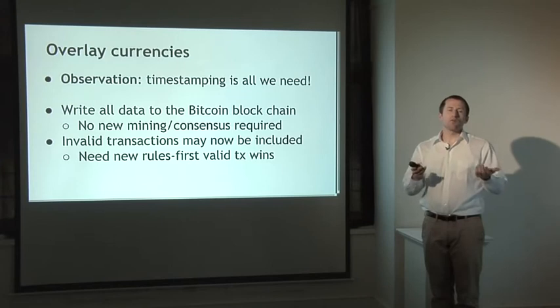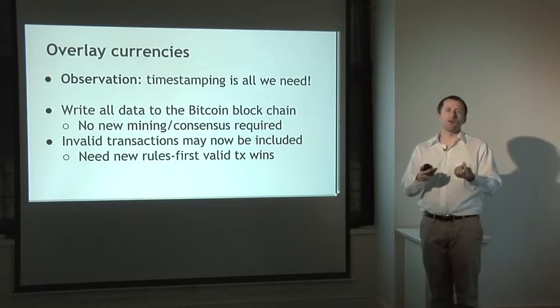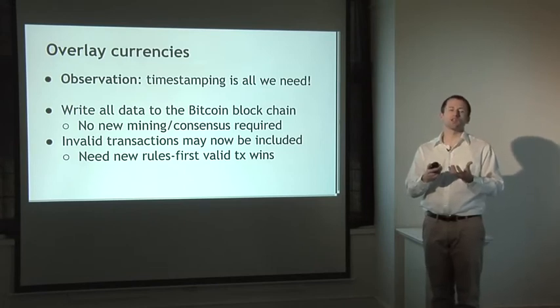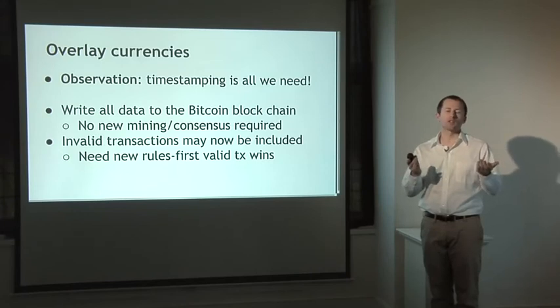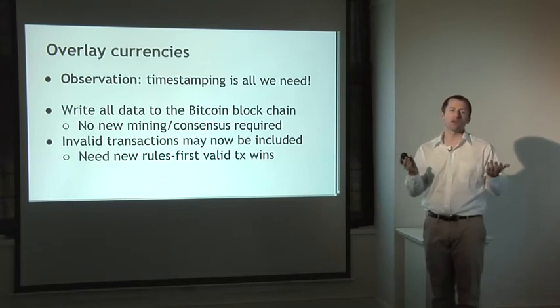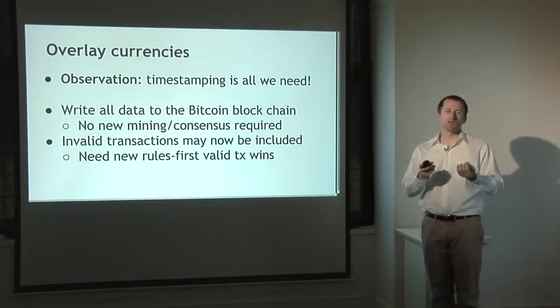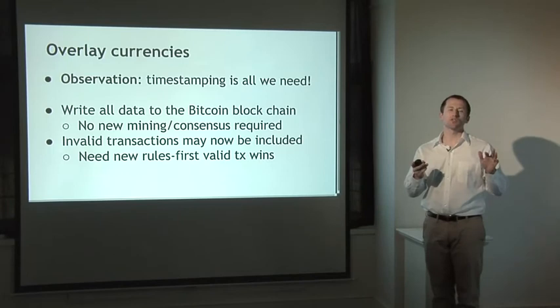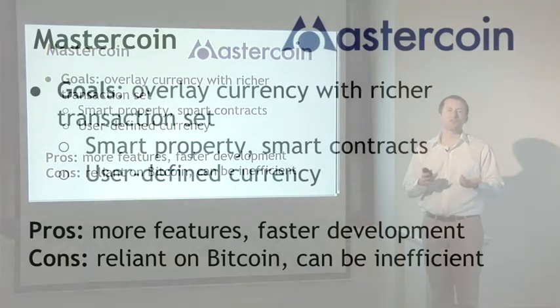Of course, you don't have the miners actually validating that what you're writing into the blockchain is valid under the rules of the new currency system anymore, so you have to develop a more complicated logic for understanding the new currency because you don't have miners policing what's written into effectively the new overlay blockchain. Anybody can write anything in there who's willing to pay the Bitcoin transaction fees. So instead of having miners reject double spends, everybody as a community has to simply look at the history of what's been written, and if two transactions attempt to spend the same coins, everybody has to understand that the second one is considered invalid.